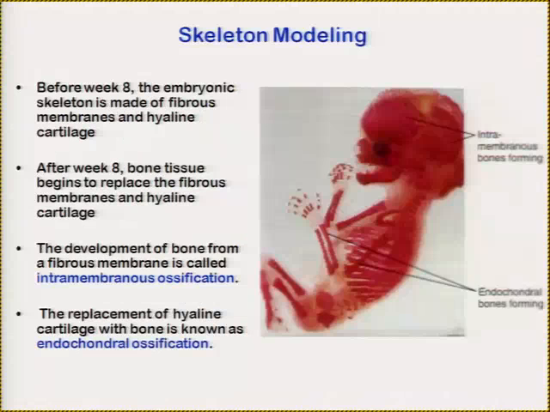Okay, so we're going to start with Chapter 1, skeletal modeling. Skeletal modeling happens early, in utero. Before 8 weeks, there's a kind of membranous hyaline skeleton, but by 8 weeks, the bones start ossifying. And bones that are in the pelvis and in the skull ossify by intramembranous ossification.